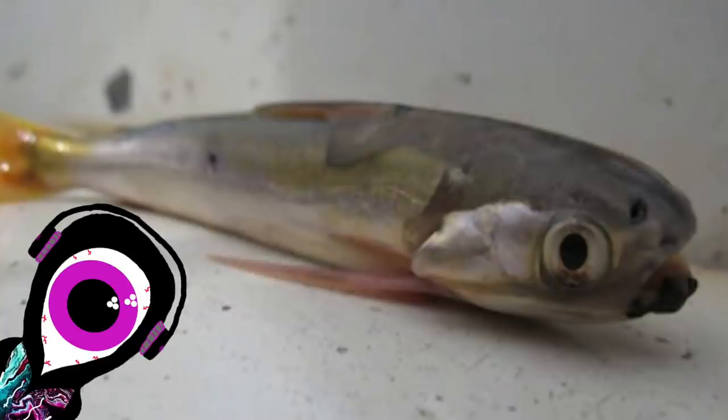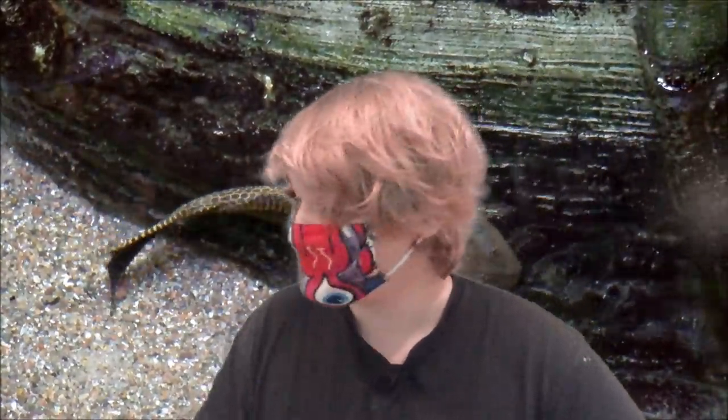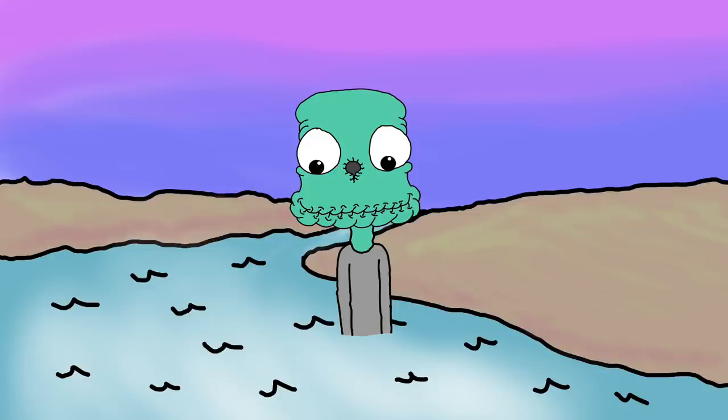Next up is the Candiru. The Candiru is a small fish native to the Amazon that locates prey by following ammonia. Usually, the Candiru would trace the source of ammonia to a catfish and enter through the gills, then attach itself to the inside of the gills and begin to suck the catfish's blood. Do you know what else contains ammonia? Human urine. Because this thing's a bloodsucker, if you're a dude, it means anytime you pee in the river, it can enter through the urethra — and anytime you get a boner, this thing gets an all-you-can-eat buffet.